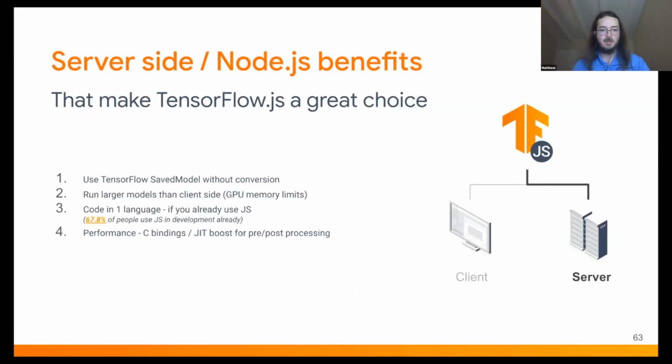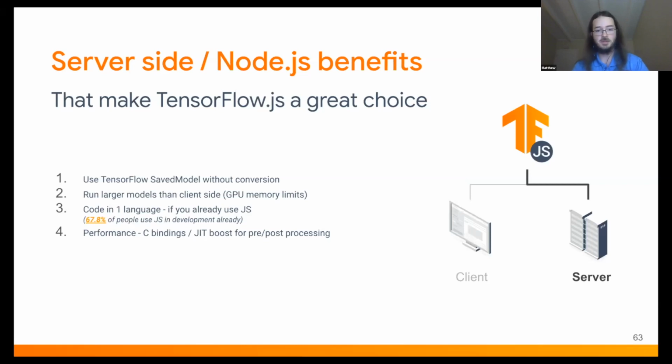In summary, here are some of the benefits of Node on the server side. First, you can use the TensorFlow saved model format without converting it to TensorFlow.js. Normally in TensorFlow.js, if you want to run a normal TensorFlow model, you'll have to run it through the TFJS converter first. Not having to do that, and also not having to ship it to the user's device, lets you run much larger models.